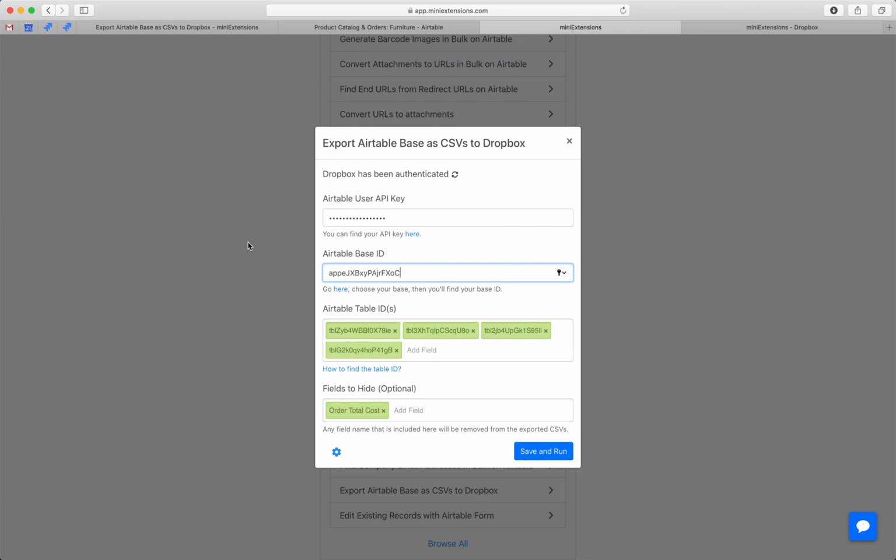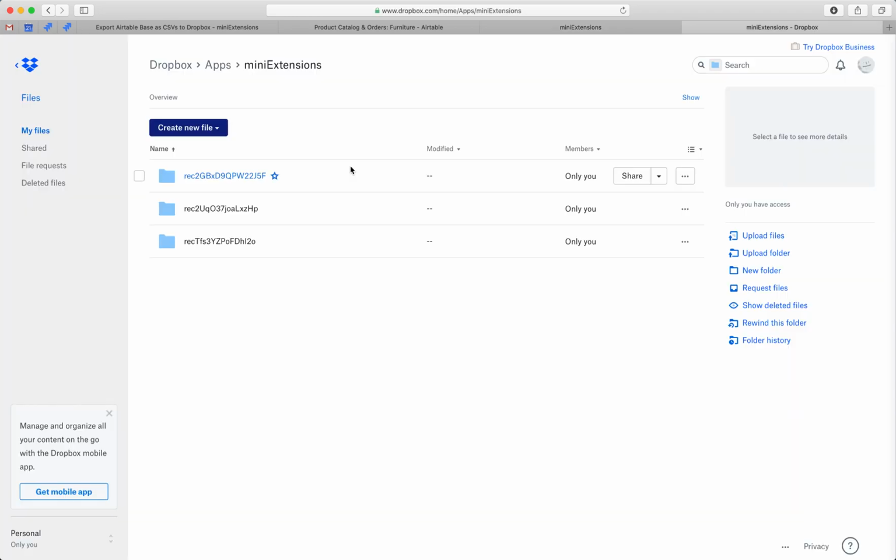So if you buy the tool, this is what you would see. Initially, there will be a login with Dropbox button here. This gives us access to one directory in Dropbox. So if you go through the flow, you will see that within Dropbox, they'll tell you, this app wants to get access to a Many Extensions directory. And this directory is the only directory we will be able to use. And this is where we will save your exported CSVs.